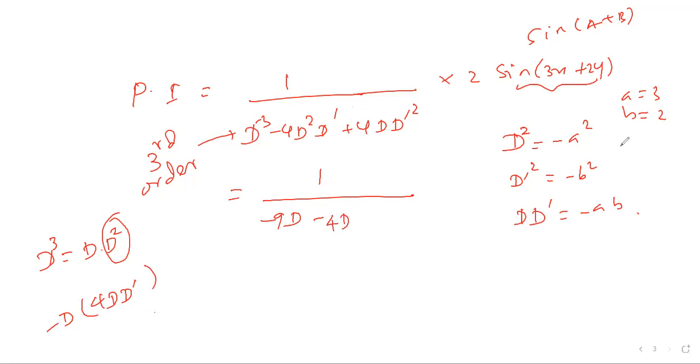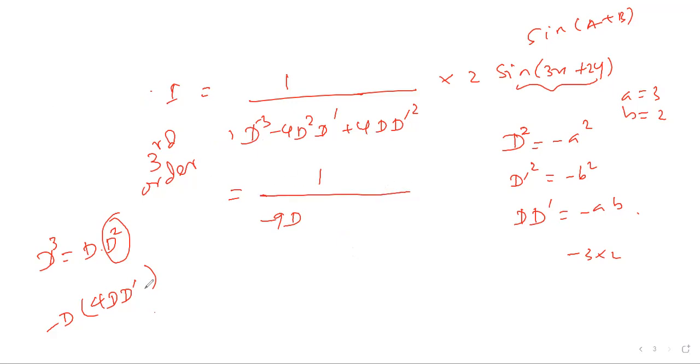For the d dash, I can put what is that? Minus ab. So minus 3 times 2, 6. Okay. So 24. Sorry. They have written like this, so that's the problem. Okay, give me a second. You can try anyway, but they have given the answer in this way. That's why I wrote it that way.